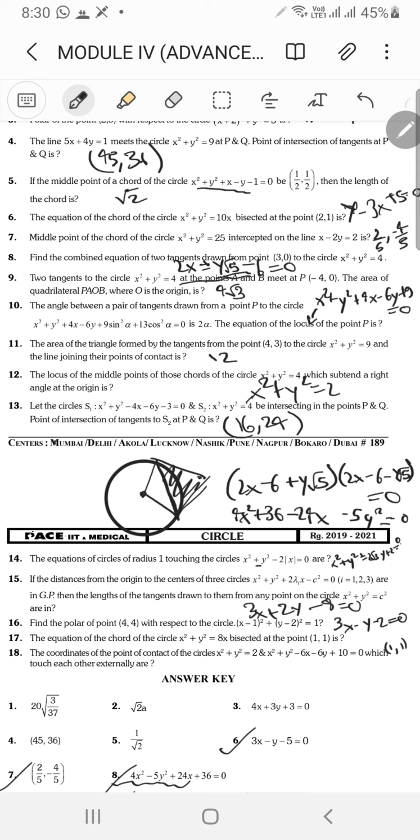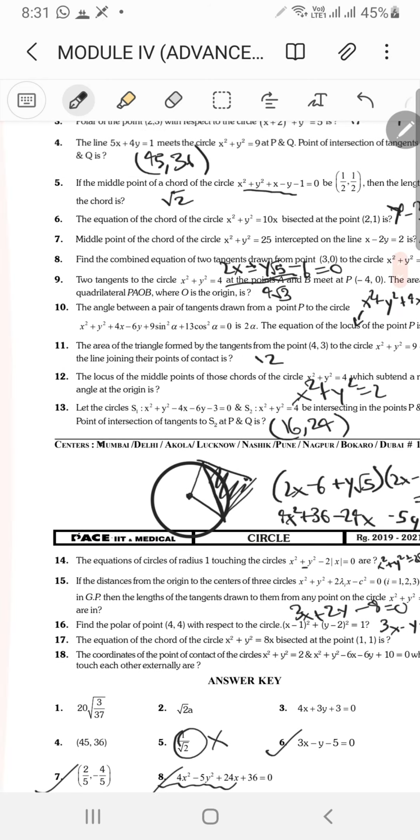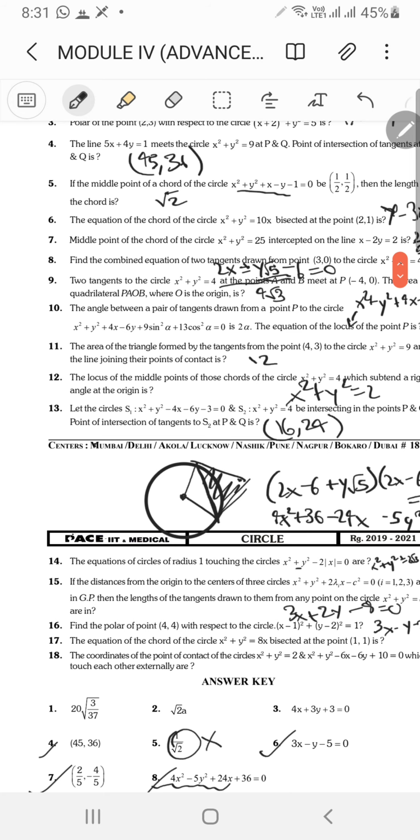That doesn't make sense. Right, so r squared is 3 by 2 for sure. The distance between the midpoint of that chord and the center is 1. So 3 by 2 minus 1 is 1 by 2. The square root of that is 1 by square root 2, and 2 times that should be square root 2. So what they give us is not the length of the chord, it's actually half the length of the chord. So I guess their solution is actually wrong. I don't know. Fourth, yes, it's correct.